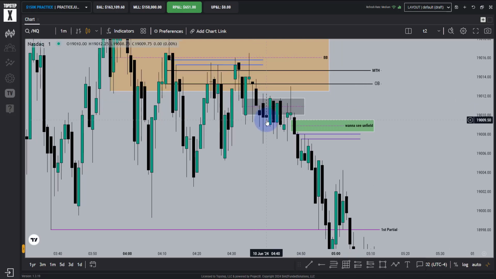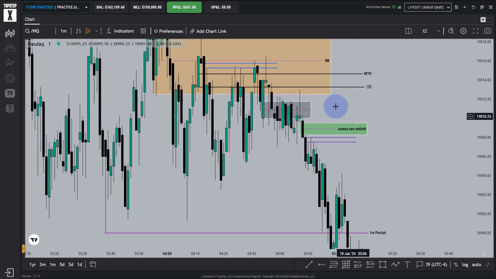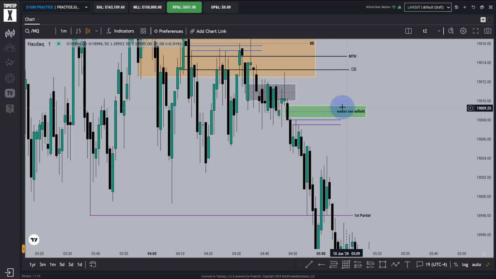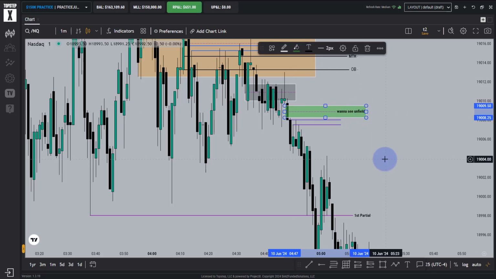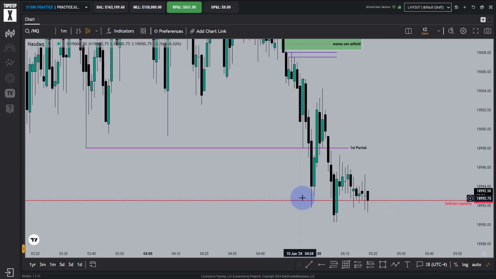Price went lower to that volume imbalance and traded that volume imbalance a lot of time. It can be traded a lot of time. After that, last time the market tapped to the breaker block low, and then boom, the market went lower and made this fair value gap unfilled. Why is this unfilled fair value gap important? If you see after trading the order block, the market has made some unfilled fair value gap, then you should believe that the market is going to hit your target profit. That means your sell side liquidity is going to be triggered.